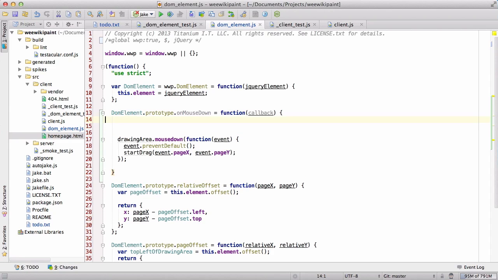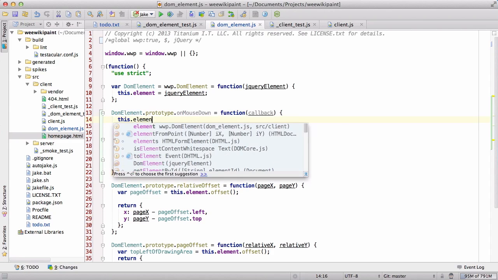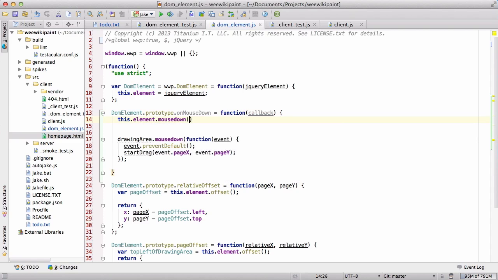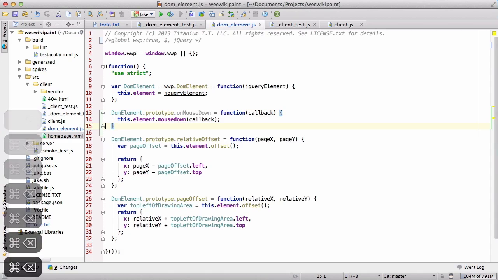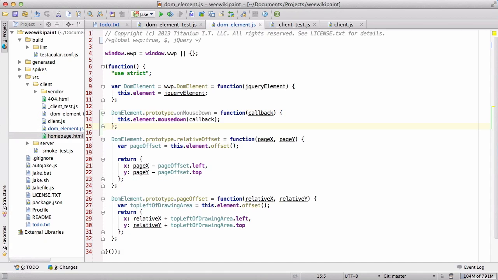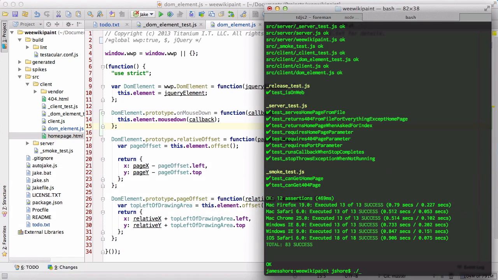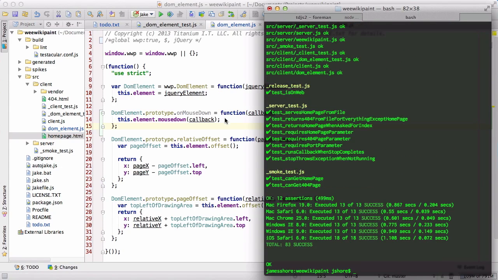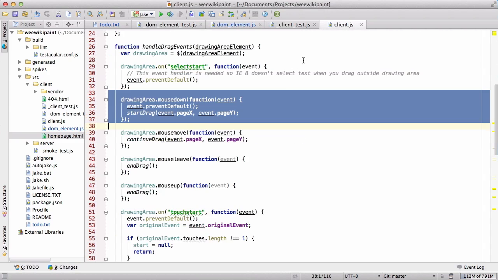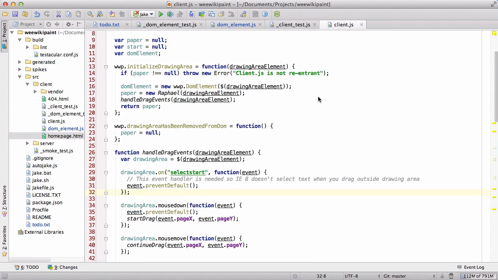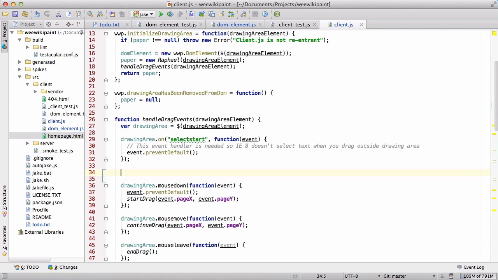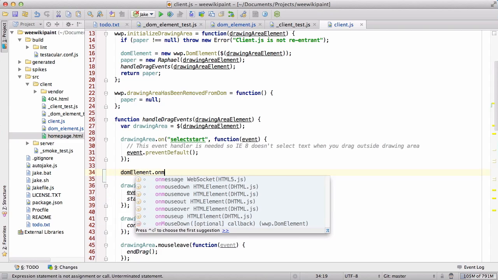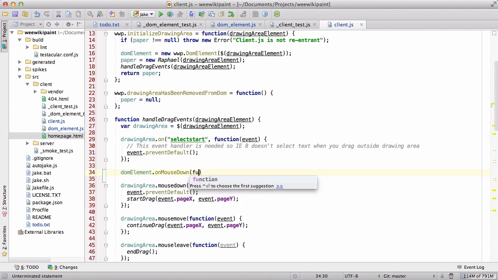It's just going to be this.element.mouse down callback. That abstracts jQuery but uses it. That should still work. It does. But the real proof will be when we try to use it here. But of course that should work because it's basically exactly the same.